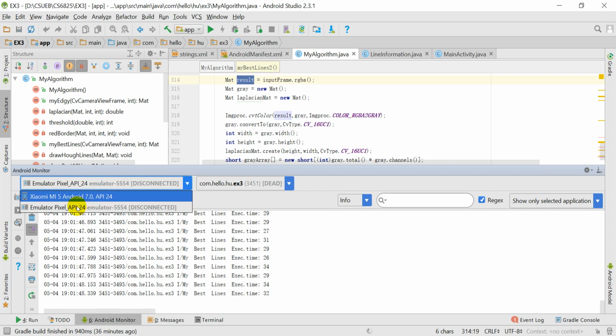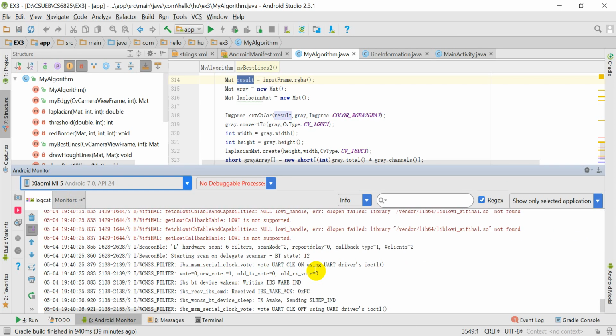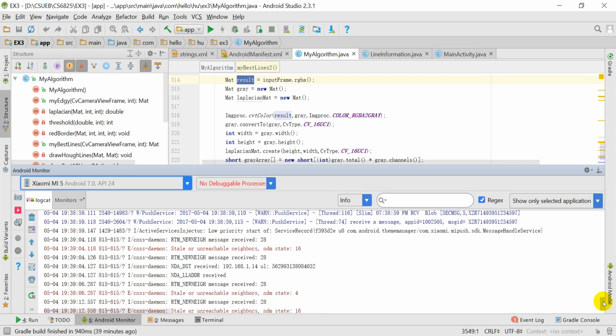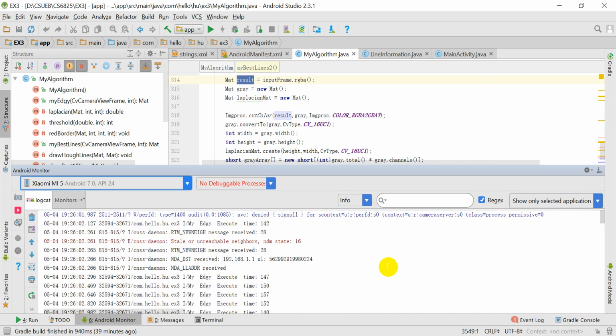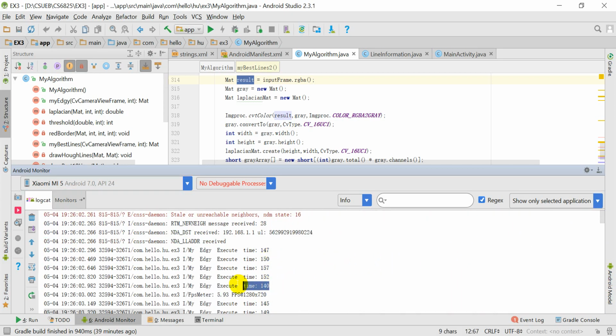As you can see in the Android monitor, the edge execute time is about 140 milliseconds, and the FPS meter says only 5.93 FPS. So it's still slow, not smooth enough.